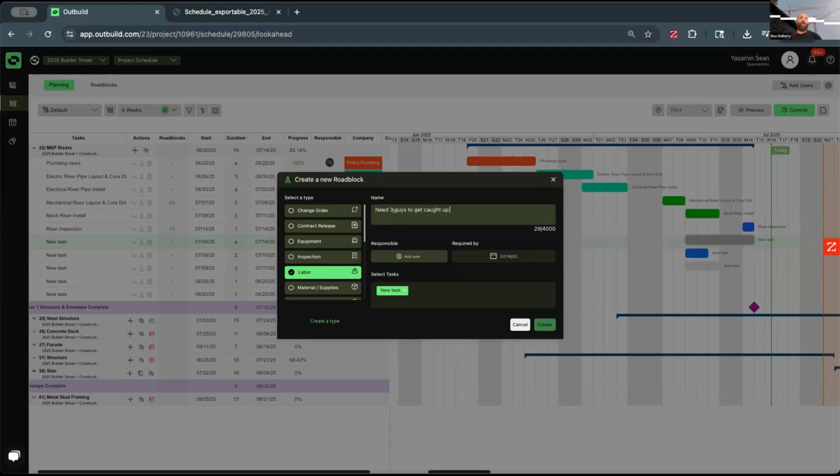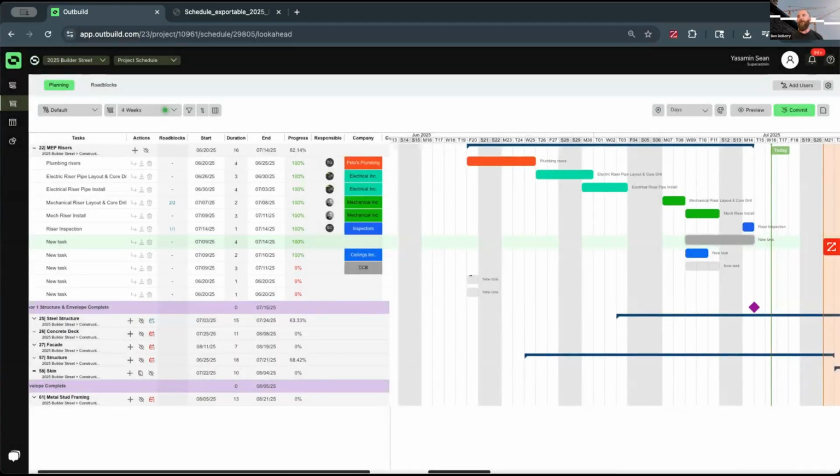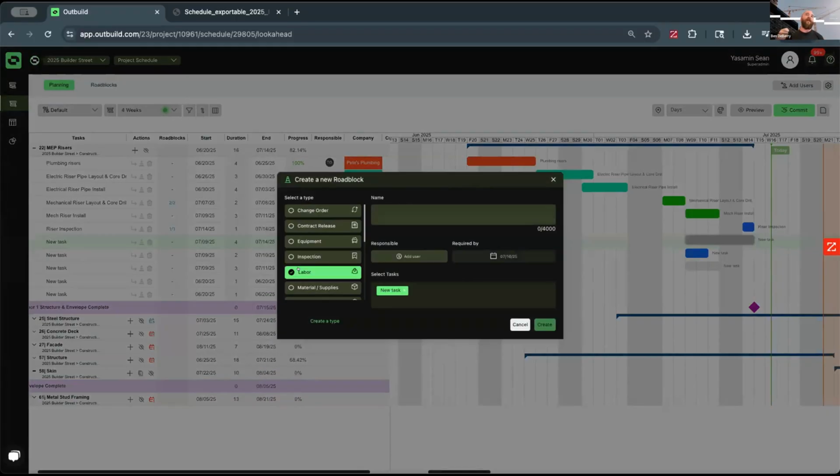Just to elaborate on this for everybody who's watching, we've built out that initial schedule from that template. You hand that over to your field teams, and they're planning in more detail. Then they finally take that step back and say, okay, I've got this great plan, but what am I waiting on? Do I have an RFI out there? Is there a change order? Some other decision that's preventing me from working? And she's creating that roadblock to help raise that red flag of, here's the issue, here's my action item.